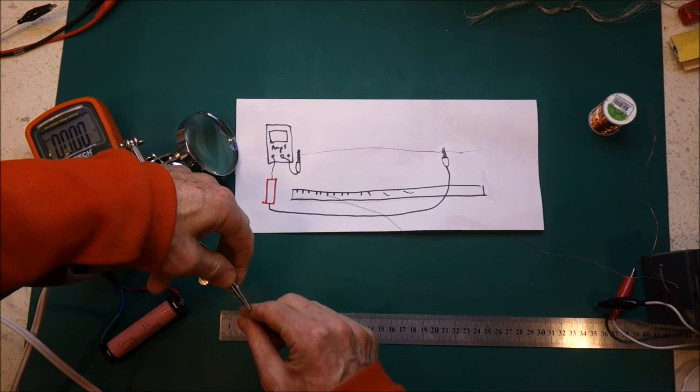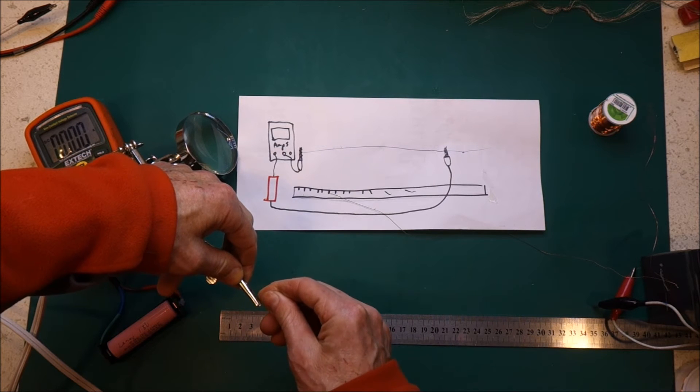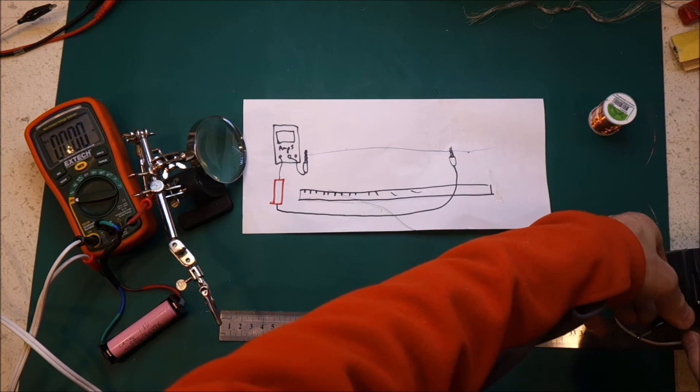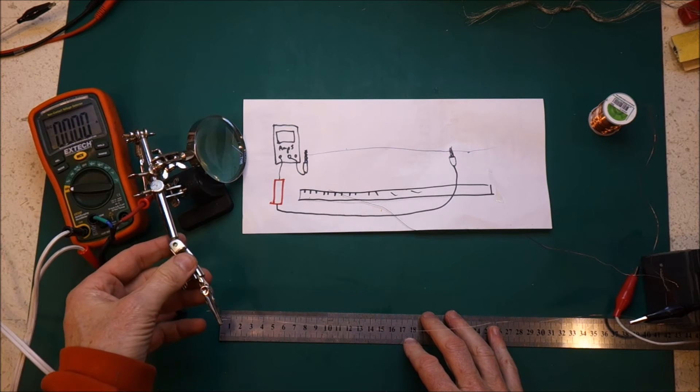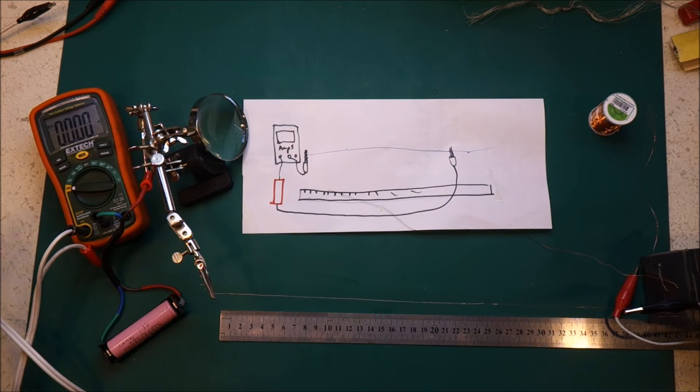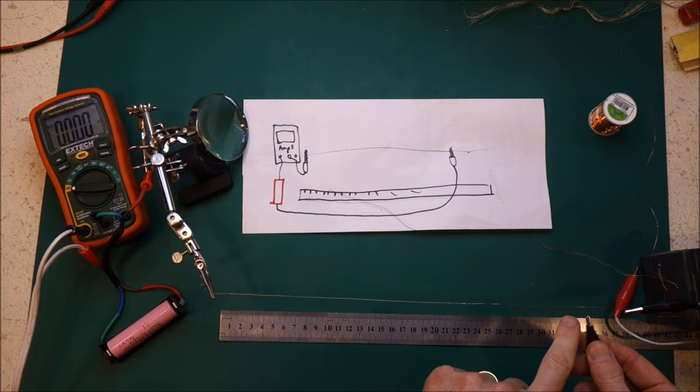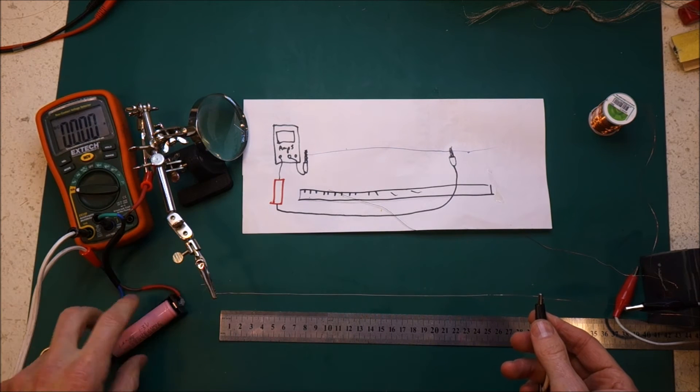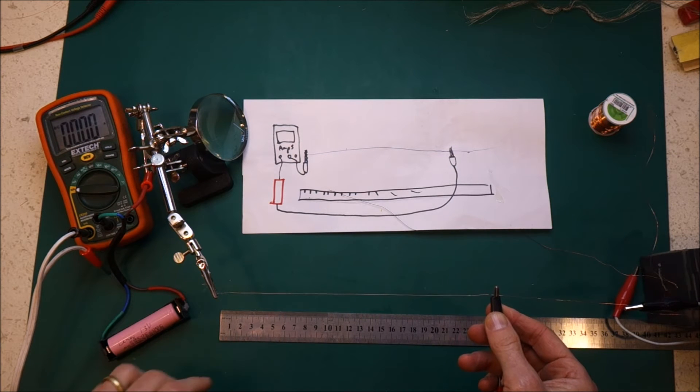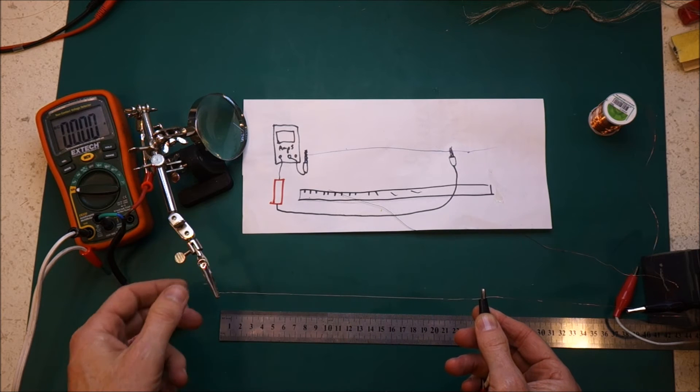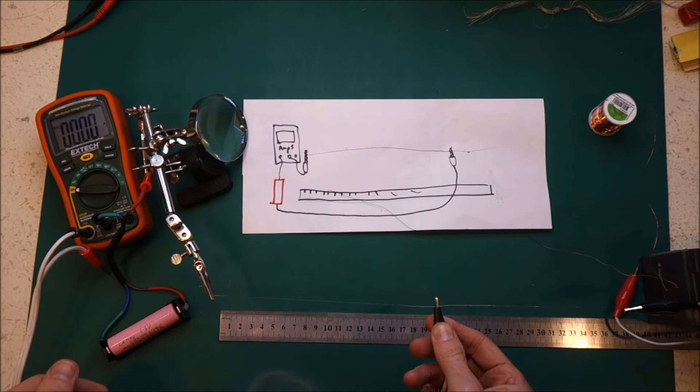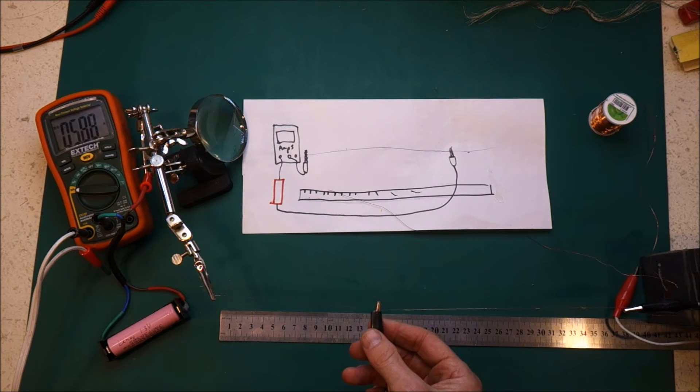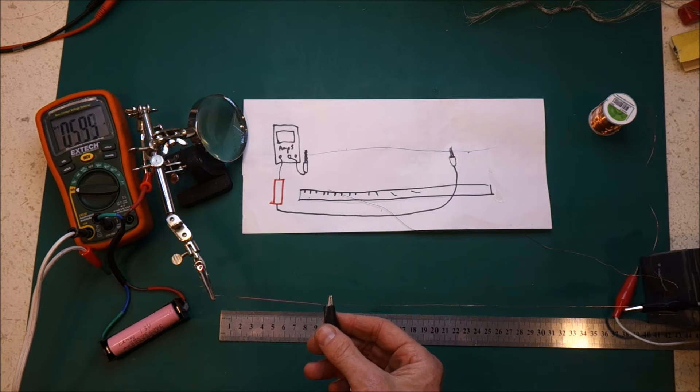Maybe that will work. Give that a few turns. Okay. Let's try this then. So I'll start with 30. I don't think I've managed to strip the enamel here. So nothing going on. No current. Or am I doing something else wrong? Yeah, here we go. Oh, oh. We've got something there. There we go. Yes. It's definitely enamel coated. Six amps. Five amps. Here we go. Ooh. It's blowing quite nicely. Six amps.